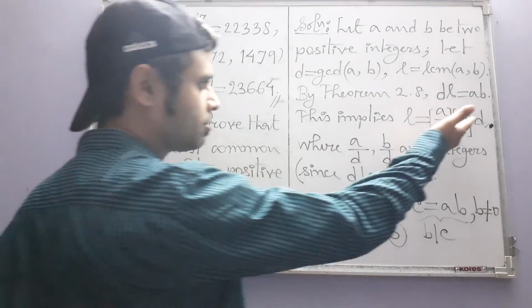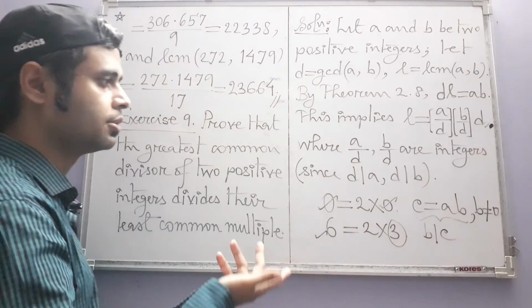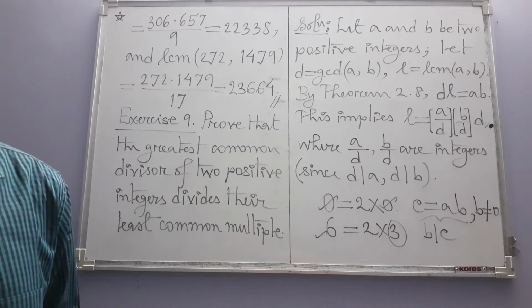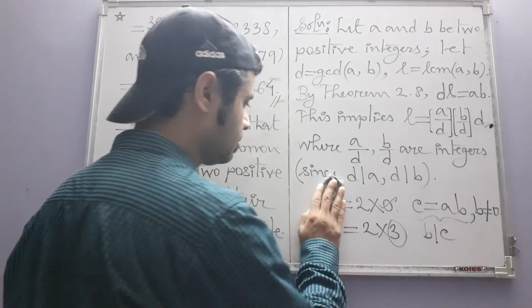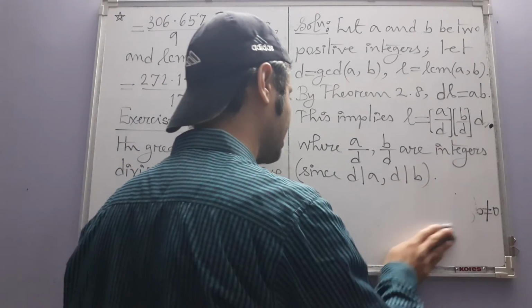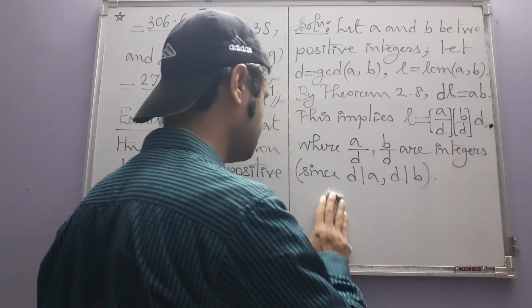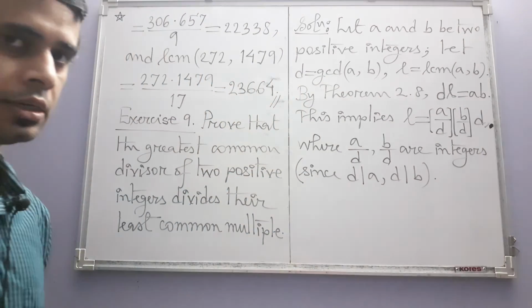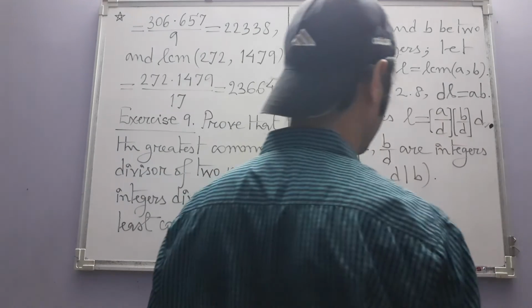But of course D is non-zero. So we are just simply going to next write that this implies D divides L. But in the background that non-zeroness is working. Without it we cannot go any further. We will have to just stop here.